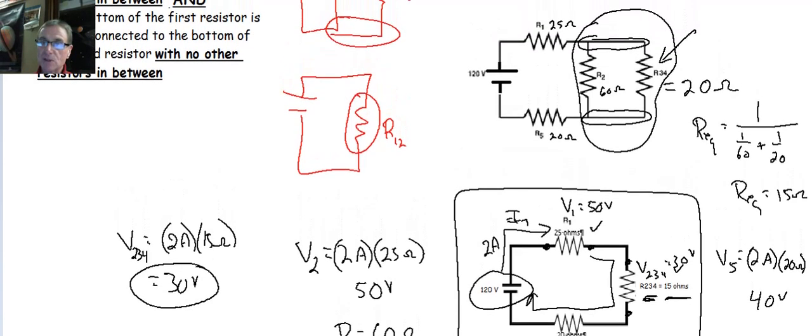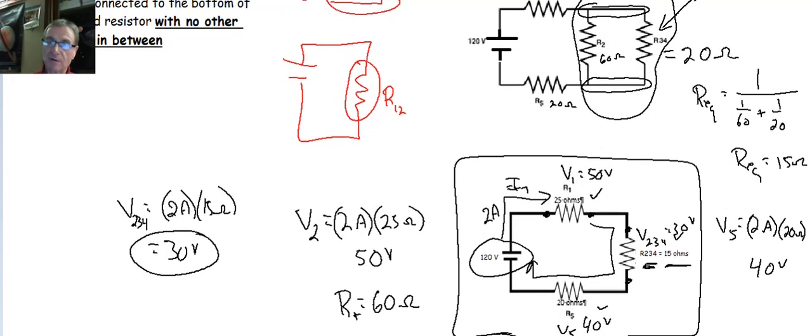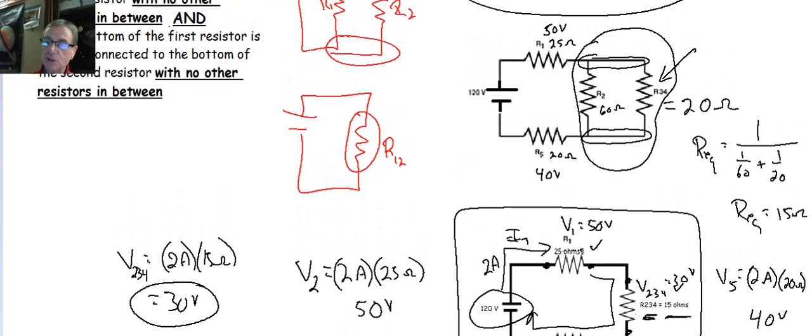All right, well, now what we want to do is we want to take this good information and bring it back up. So what's the voltage drop across R1? Well, we know that to be 50 volts. Voltage drop across R5 was 40 volts, right? Well, here's the interesting thing that we can take now. The voltage drop across resistor 234 is 30 volts. That's from this point to this point. Let me do that in red so you clearly see that. From this point to this point, we have 30 volts.